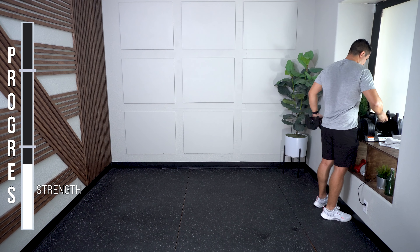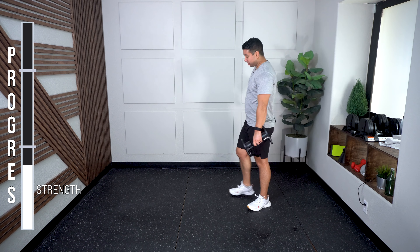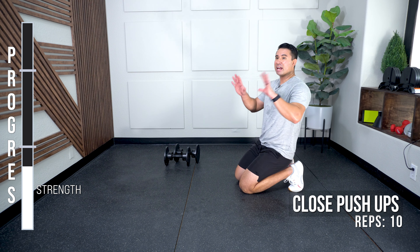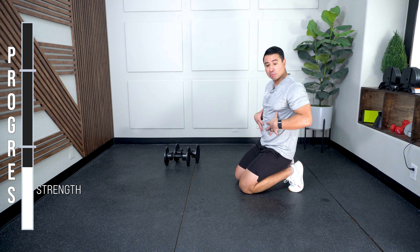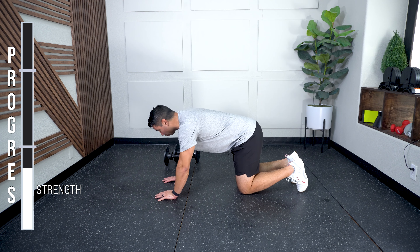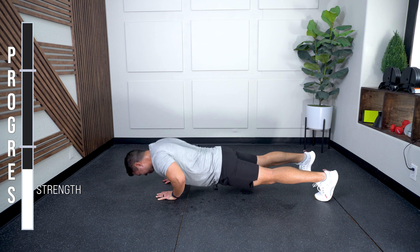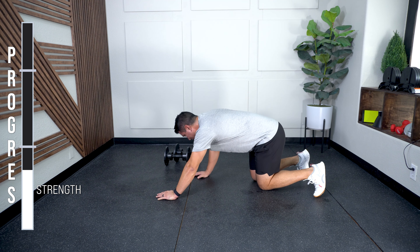Don't just put your weights away — grab your tricep weight and set it on the ground. Close push-ups next. I'm not going to do diamond push-ups; I'm going to do push-ups where my hands are about a foot apart. Same concept — arms coming close to the body. Try to keep that flat back. Ten total. Keep in mind you can always adjust the stance with your hands.